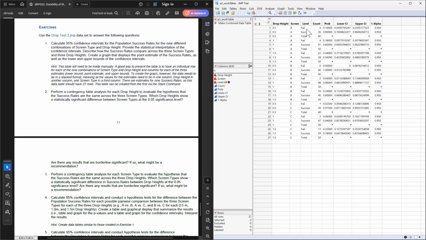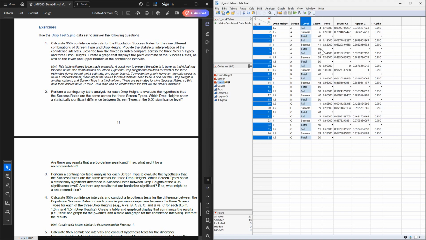So I'm going to left click on level fail, and control left click on level total. And with both of those selected, I'm going to right click on either of those selected cells and press Select Matching Cells. So notice that now it's circled all of the cells that don't have success in it. So now let's get rid of those.